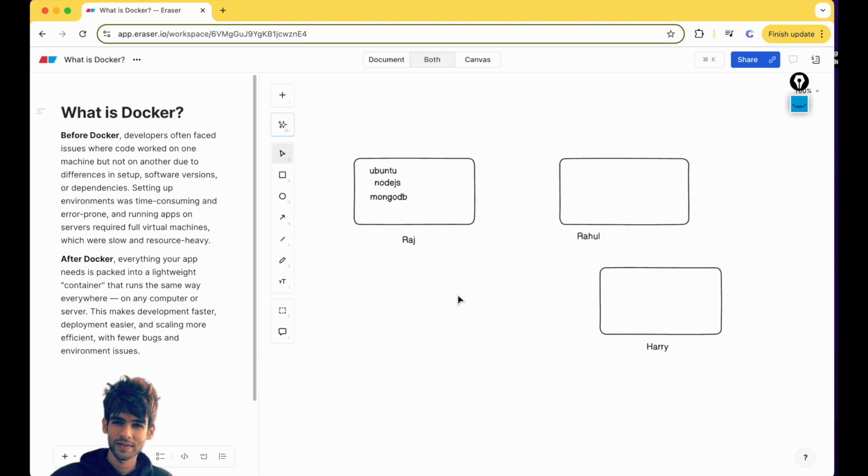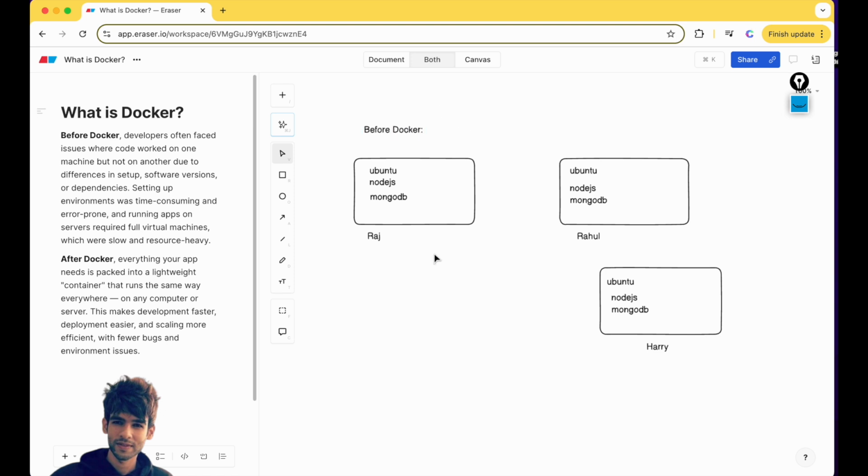Now for Rahul to work on this, he also needs to install Ubuntu, Node.js, MongoDB, and for Harry also the same requirements will be there. He will install Ubuntu, Node.js and MongoDB. Consider this as the before Docker scenario. For now Docker is not present.